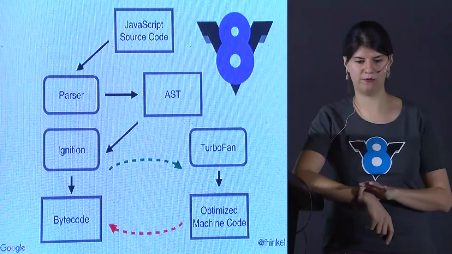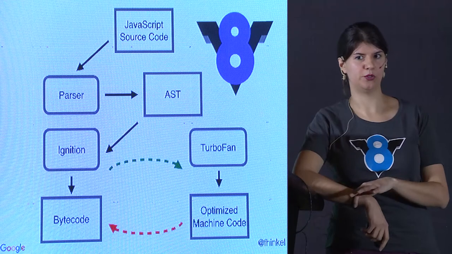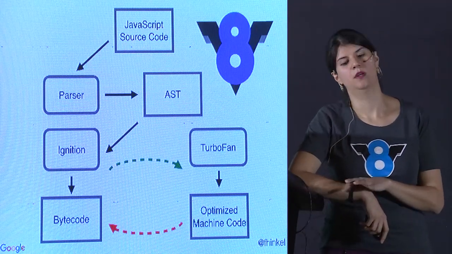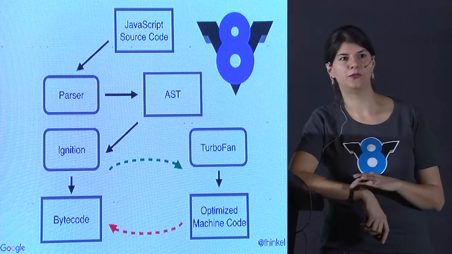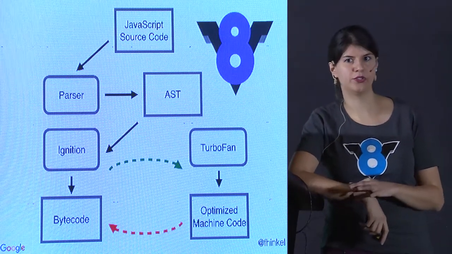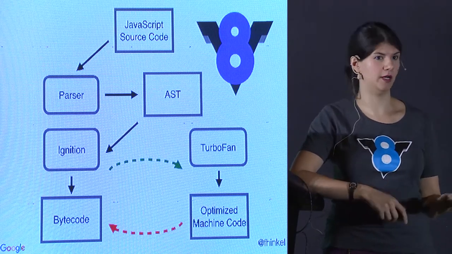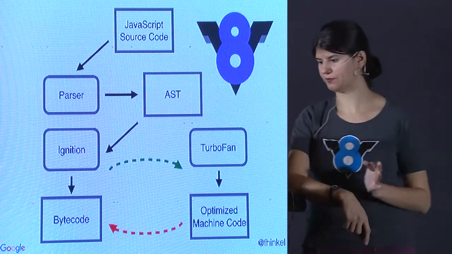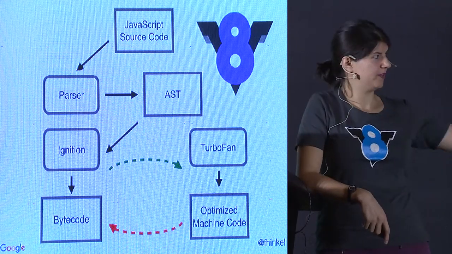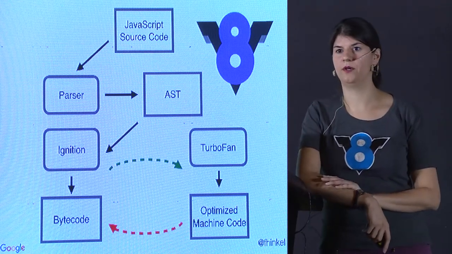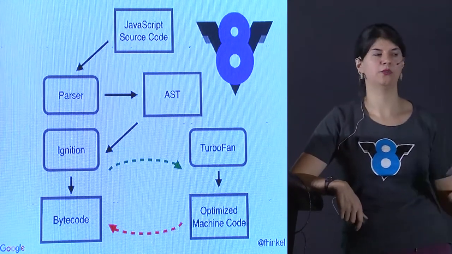And since I work on V8, some name dropping here. So our baseline compiler is an interpreter, and it's called Ignition. And our optimizing compiler is called TurboFan. So if you read any articles about Ignition and TurboFan, and it's not in relation to cars, then it's probably about the compiler pipeline in V8. All right, so far the theory. So here's a high-level graph of what the compiler looks like in the V8 JavaScript engine, and it's similar to the other engines.